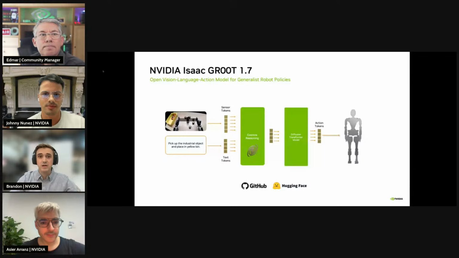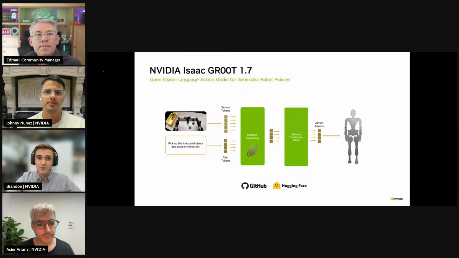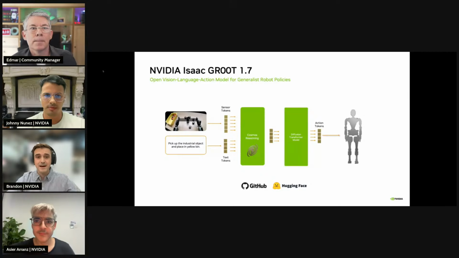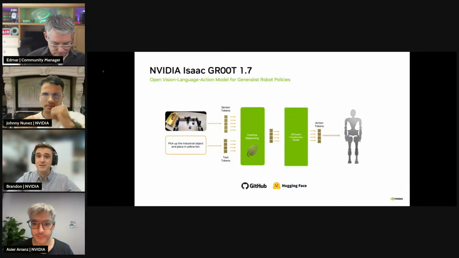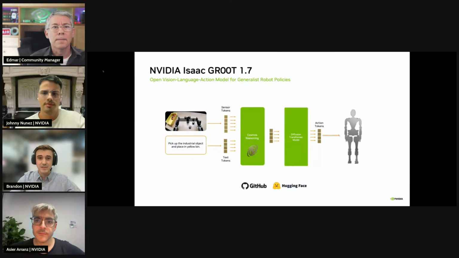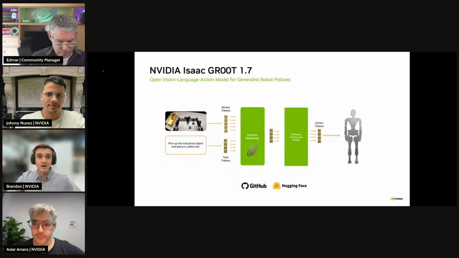We recently launched Isaac GR00T 1.7, which is our open vision language action model for generalist robot policies. What's new with 1.7 is that it has a commercially viable license, so it's ready for production deployments. It was pre-trained on about 32,000 hours of real demonstration and human egocentric data, so more human-like motions. It has Cosmos as the VLM backbone for better visual language reasoning and spatial understanding. And it also has improved long horizon task reasoning, reliability, and some cross-embodiment generalization.